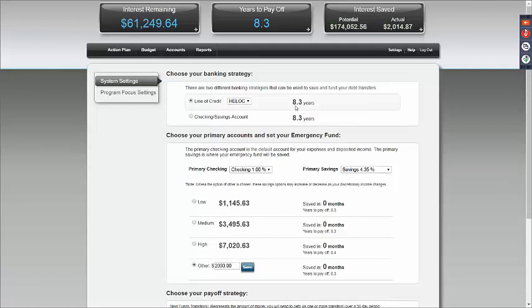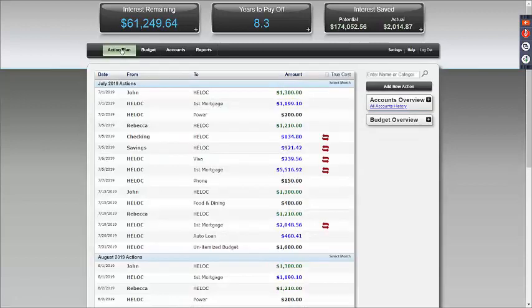You can see the time to pay off is roughly the same, 8.3 years. But with the line of credit, you can see now all the money is coming from the HELOC. Can everybody see that? This is how easy it is to switch it over. Now, it'll still pay off in 8.3 years, and you'll have $61,249 in total interest that you will have to pay by utilizing the HELOC methodology, because you will pay some interest on the home equity line of credit.